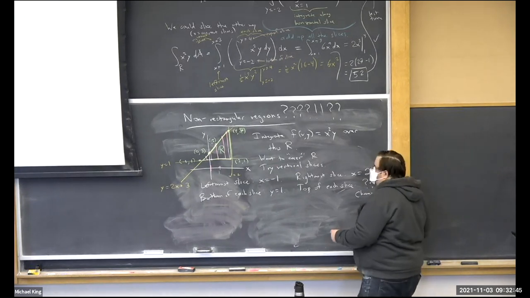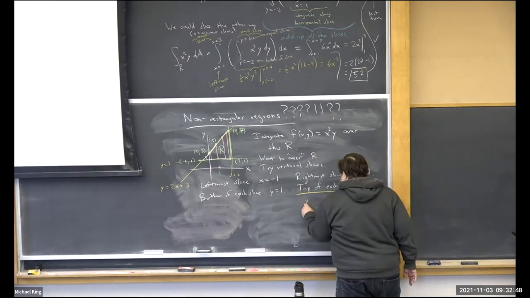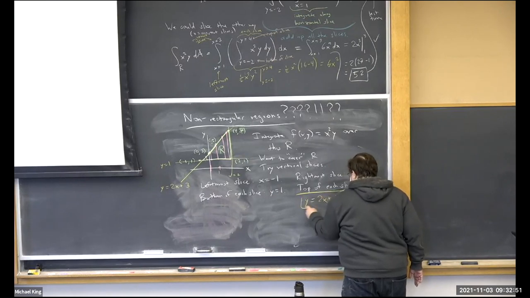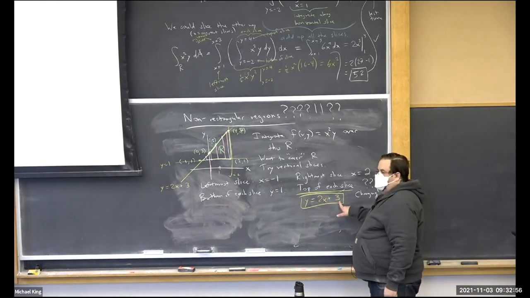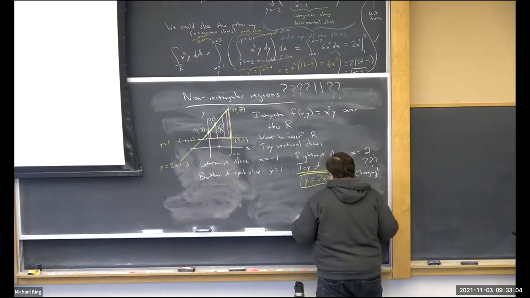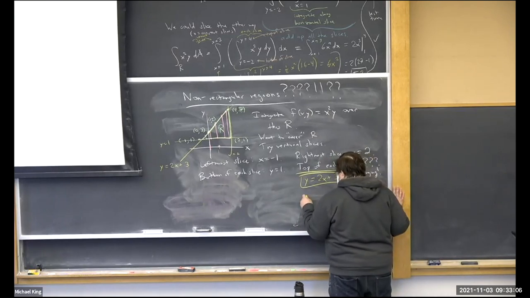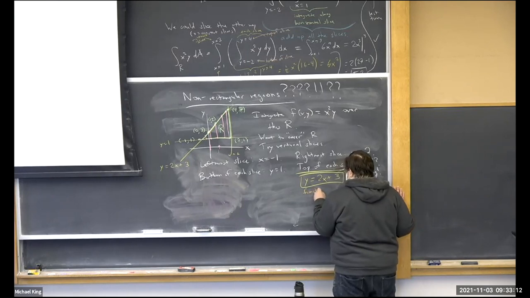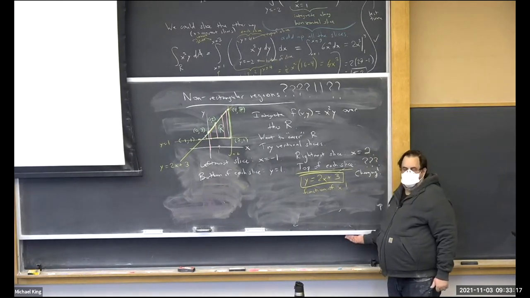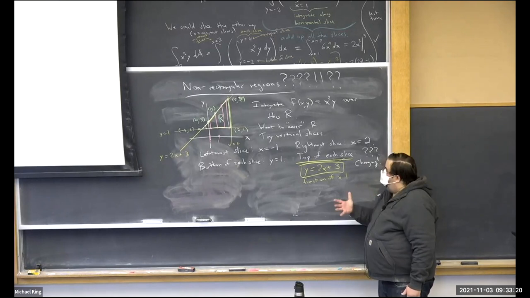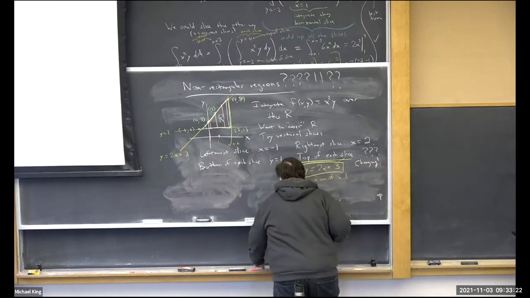So the top of each slice is actually y equals 2x plus 3. Because that'll work. If you plug in 0, the top is 3. If you plug in 1, the top is 5. If you plug in 2, the top is 7. So the top is a function of x. It's changing, so it's a function of x. It's a variable.